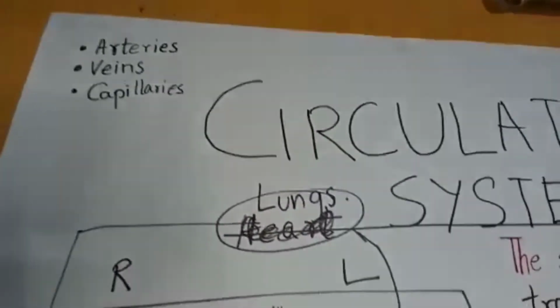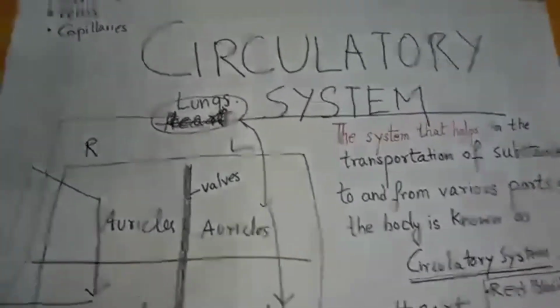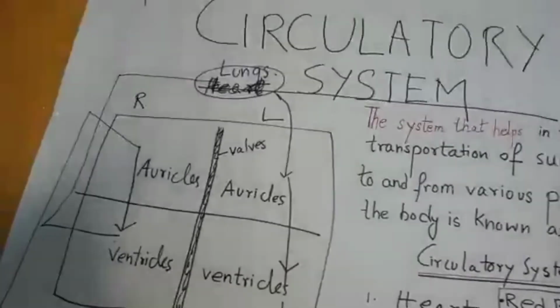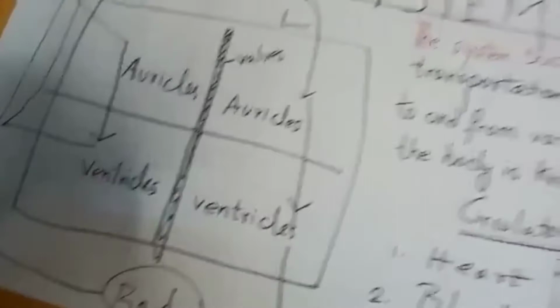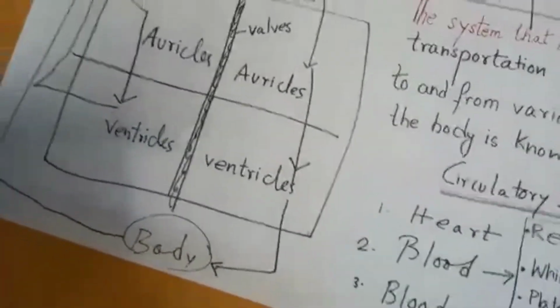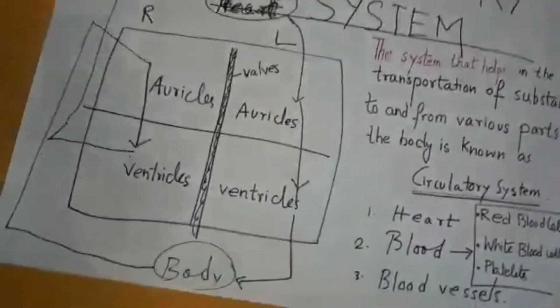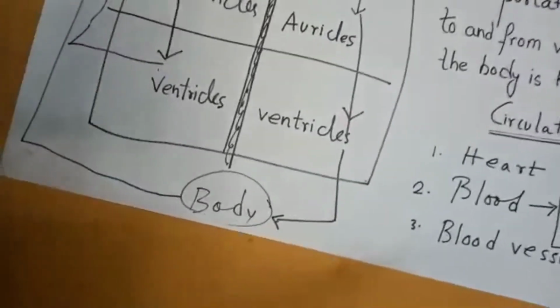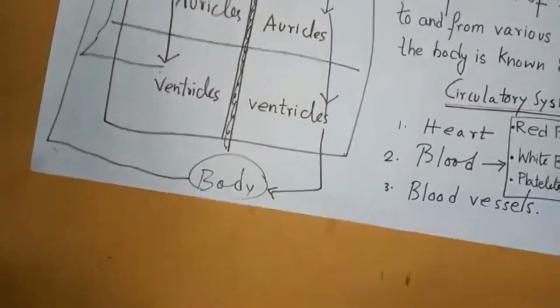Okay, so arteries basically carry the oxygenated blood, that blood which is rich in oxygen, and veins carry the deoxygenated blood. But there is an exception. Pulmonary arteries, normally arteries are supposed to carry oxygen and veins are supposed to carry carbon dioxide rich blood, okay, but pulmonary arteries just do the opposite. They carry the deoxygenated blood, and the pulmonary veins, that way, carry the oxygenated blood.